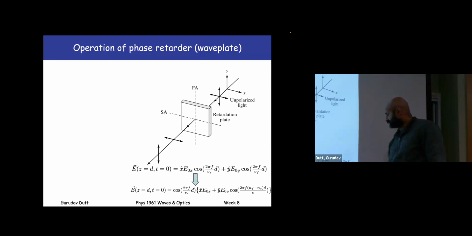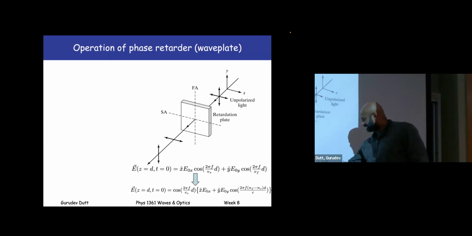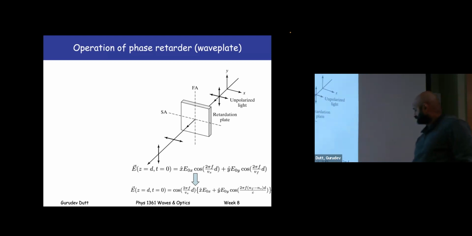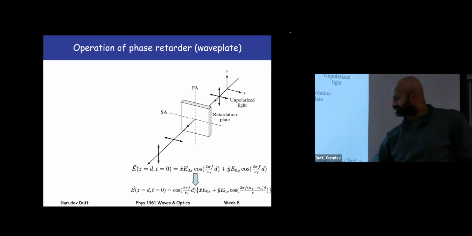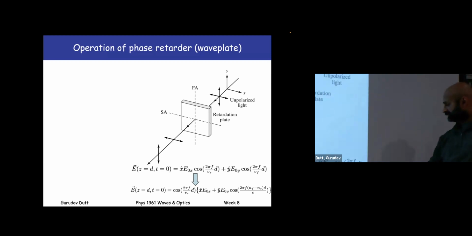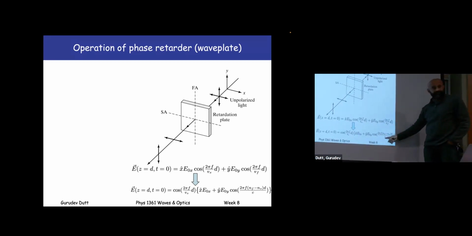that effectively you could imagine taking this out and factorizing it, or writing this in terms of the difference between vf and vs, and then you'll find that you can factorize out that term. There's also another easier way to do that with phasors, but I won't get into that today. So the point is, at the end of the day, let's say that the E0x component has this term, and of course, now let's add back cosine omega t into it. Let time evolve from t equal to 0. This will have cosine kz minus omega t, and this will have the same thing but with this extra factor, 2 pi f (nf minus ns) d over c.